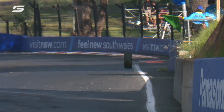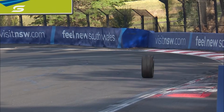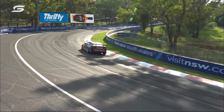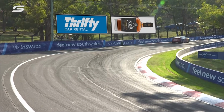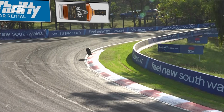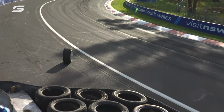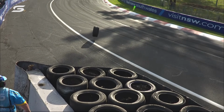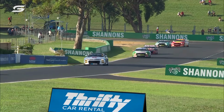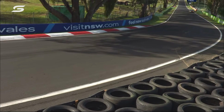This is turn 2, so it's making its way backwards from turn 3 cutting area and hopefully out of harm's way. There's 20 kilos rolling down the road there, and there are cars coming. So they'll be on the radios to the drivers because you do not want to wear this. Remember what happened to Lowndes a few years ago? Now it's on in the middle. Oh, nice work. Nice work, Chazzy. But there's still more to come. So hopefully this thing just ends up in the... And there's radios alive everywhere. And dangerous, awkward situation here. So long as it stays on the outside of the road and everybody's aware, but you just never know where it's going to bounce. So has it now stopped?